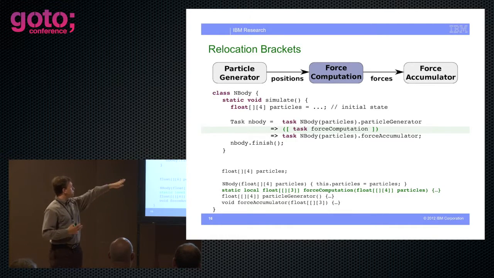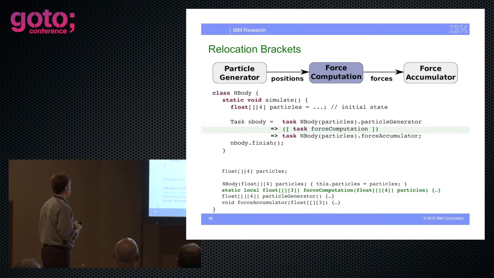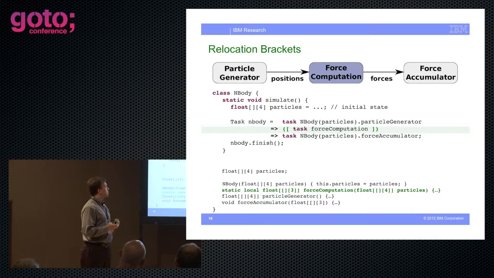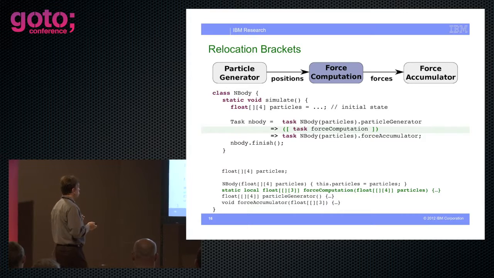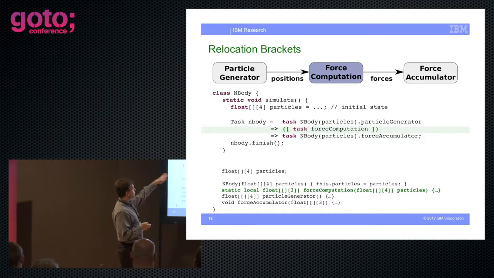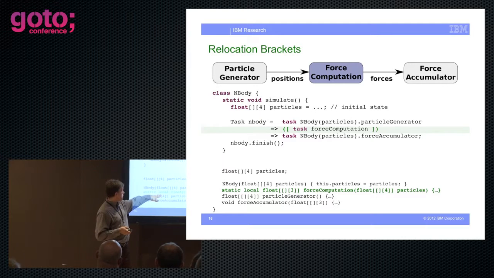Now what happens is once you start to use these ensure brackets, some of these stricter type checking rules come into play. At this point, the compiler will start to check that this force computation task is not only legal Lime, but that it actually obeys the constraints it needs in order to ship it off to the GPU. So in particular, the properties I mentioned before about isolation and parallelism. And so you'll have to start telling the compiler information about the force computation task.